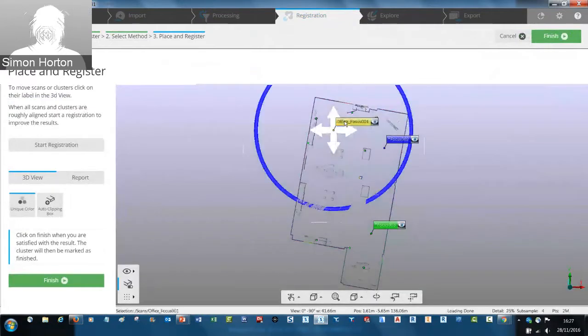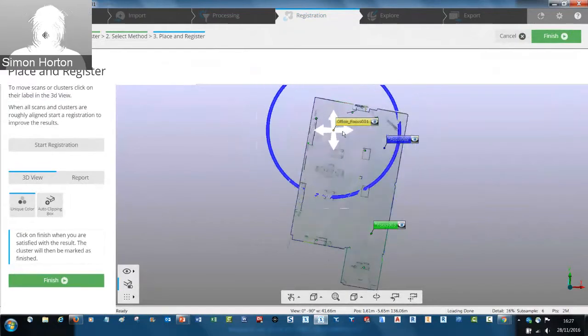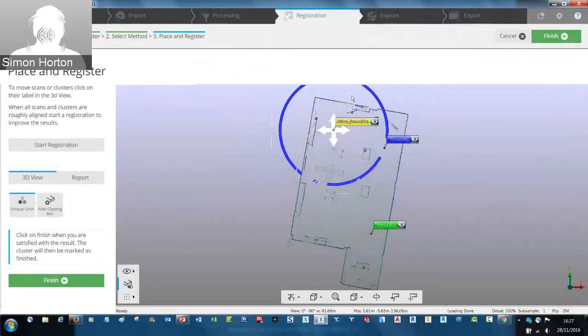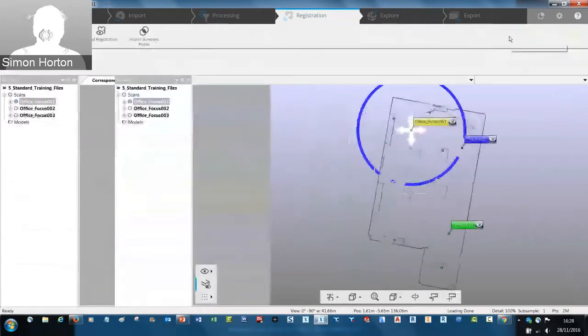So in here, as we click on the scans, we're into correspondence view. So I can change the size of my manipulators using the plus or minus symbols on my keyboard. I can position the scans so they're visually overlapping. And then you saw there that I just checked the option to be cloud to cloud. Because I've positioned the scans in their rough locations, the system then will do its best to register those scans together. So it's one of the many methods of registration we have in Scene. I'm just going to come out of that option there.